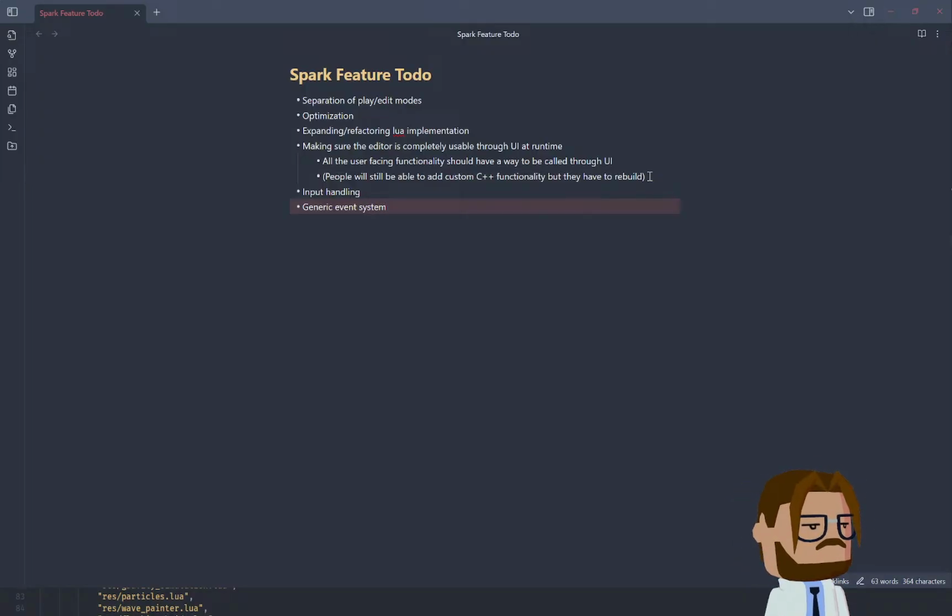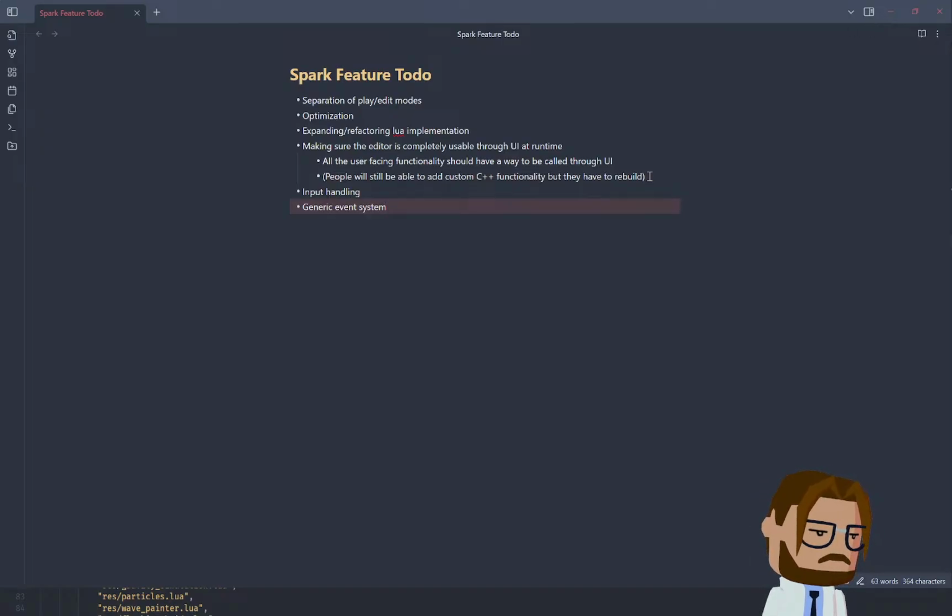I want to have an event system that works cleanly, with little to no overhead, that allows us to listen to events via Lua or via C++. It should all be possible, right? Yeah, that's what I want to do.